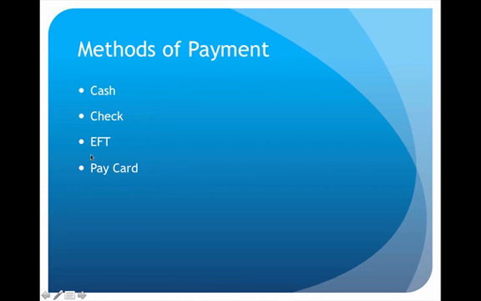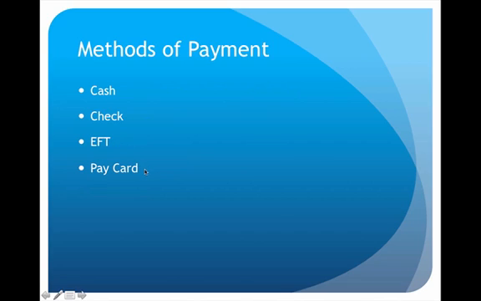Another option is what we call an EFT. EFT stands for Electronic Funds Transfer. So we could simply pay the employee electronically by electronically depositing the money in their bank account. A lot of people also call this direct deposit. And the great thing about this is that it's done electronically and the employee does not have to worry about depositing or cashing the check. The money is just sent to their bank account automatically.